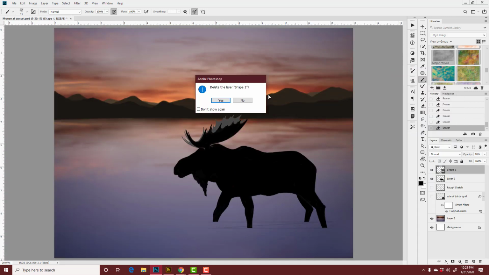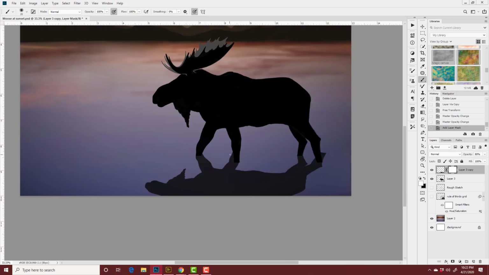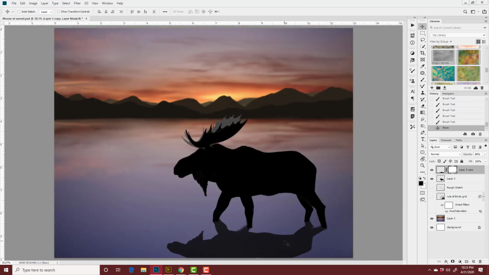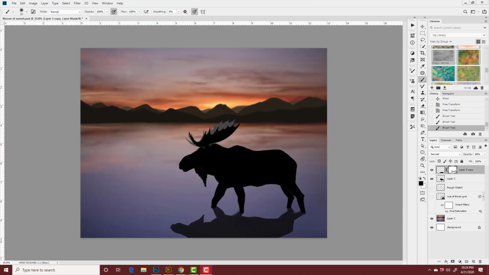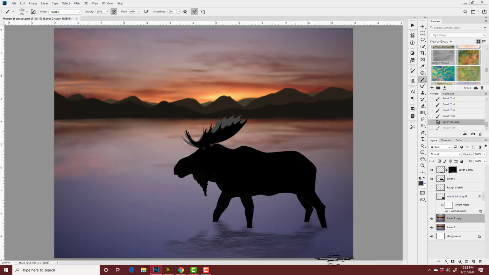Now that she has a silhouette how she likes it, she duplicated the moose layer and flipped it for the reflection. She transforms it and uses a layer mask on the layer to make it more water-like. Then, painting on the layer mask, she uses a water-shaped brush for a more rippley effect. She's adding more ripples and shading to the water. This is looking pretty good, but Mr. Moose still looks a little cut out. She'll fix that later.